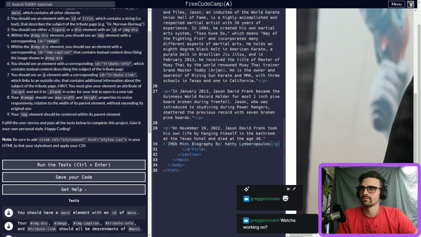I could make another section. Max width and height probably to resize responsively. Okay, so yeah, I'll just have to make another section.